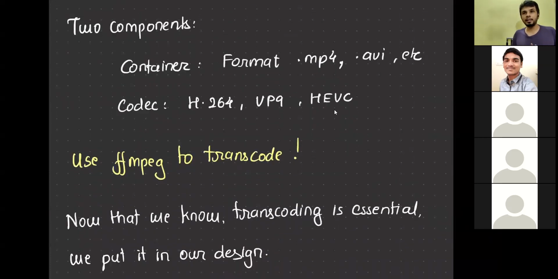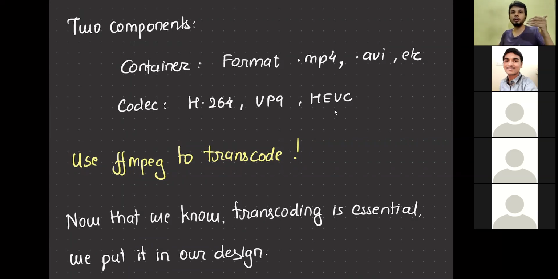So typically in video formats that you see, there is a container and a codec. We won't go into depth on this component. This is very specific to FFmpeg and pure video processing stuff, might be a little out of scope for most people, but it's important to understand that there are two separate classes. There is the container, which is our formatting, and then the codec, like HEVC, VP9, H.264. These are common ones.